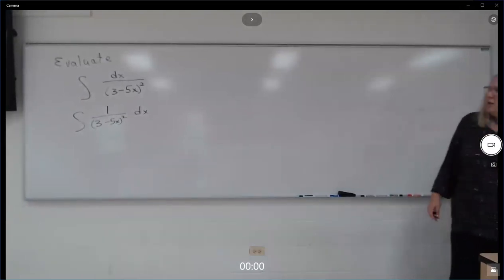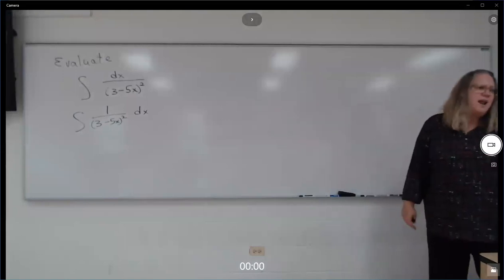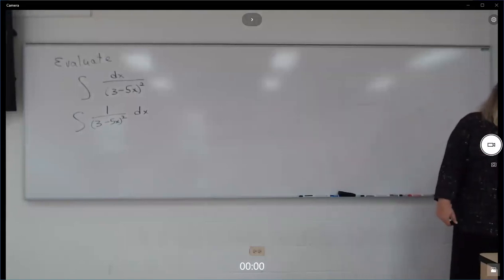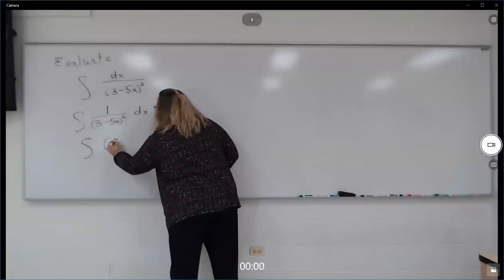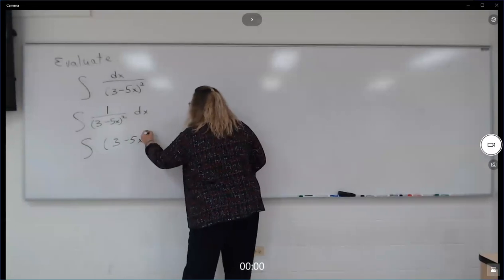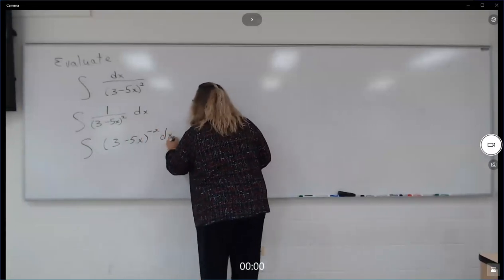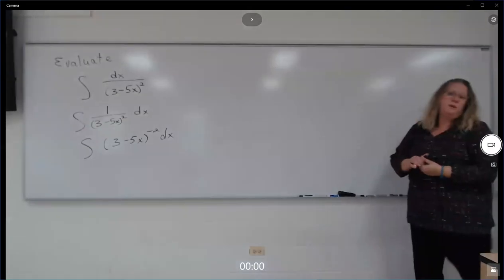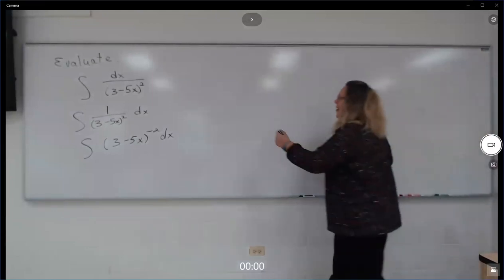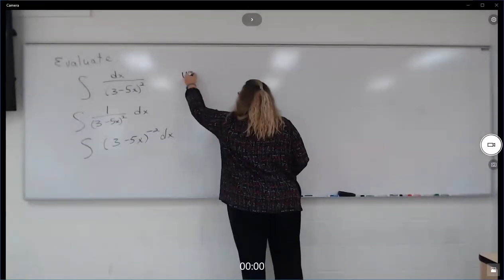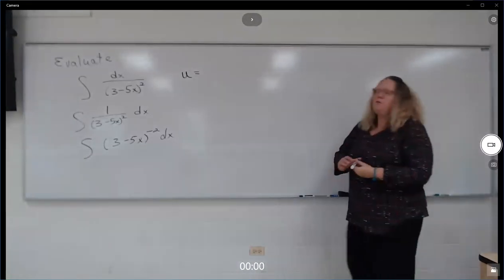And what else could we do? Because it's in the denominator, we could move it to the numerator. You just have to be careful because then we have to make the exponent negative. Usually we like to write stuff with a positive exponent, but we know that once we go take an integral or a derivative, we like it actually written as that negative 2. Okay, but either way, we only have one piece. Any ideas what our u is going to be?